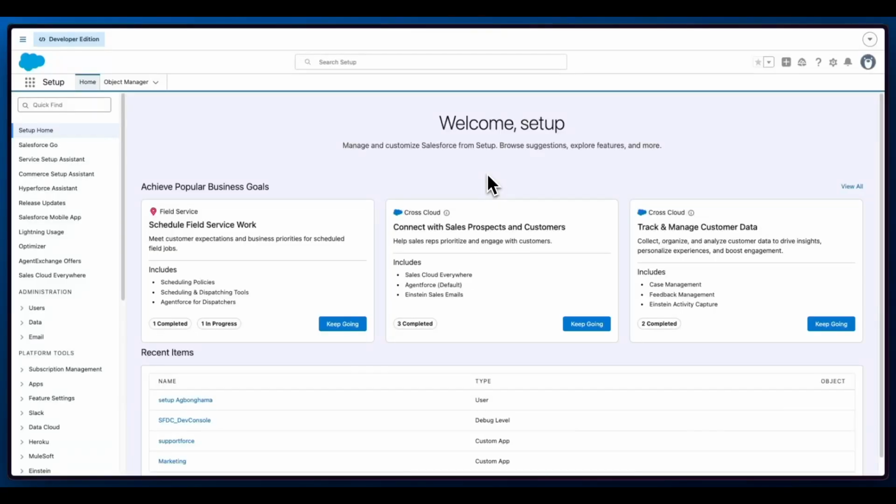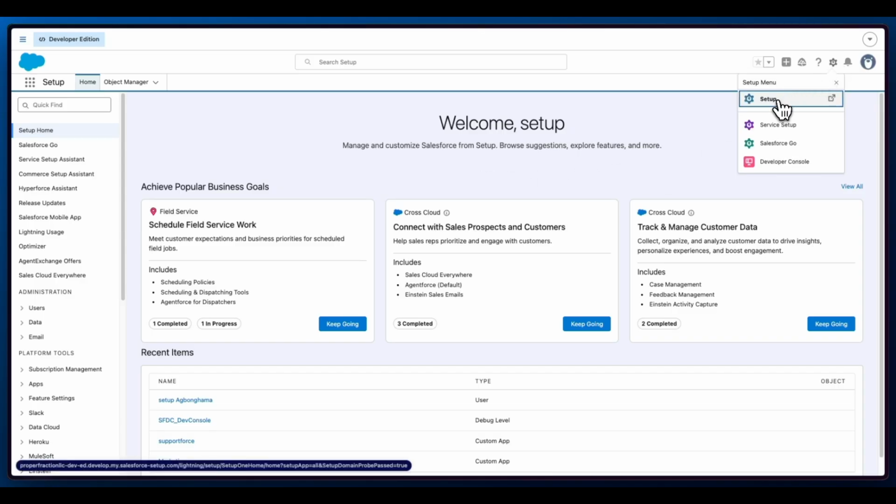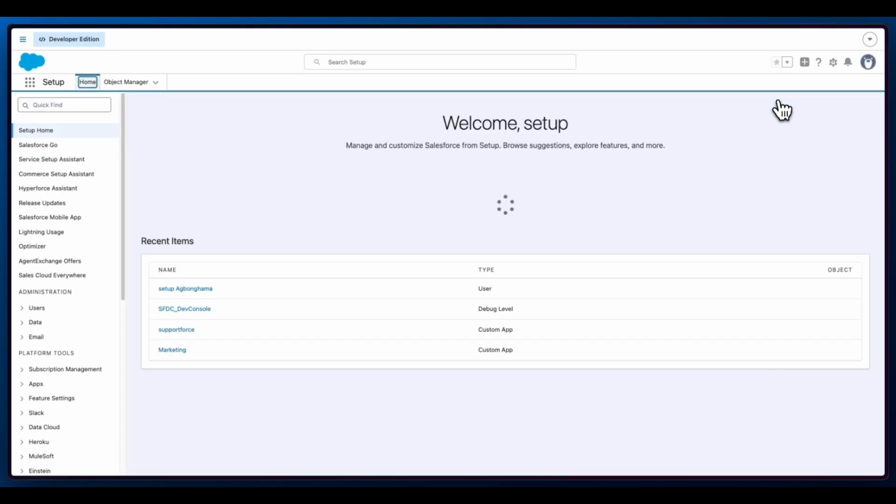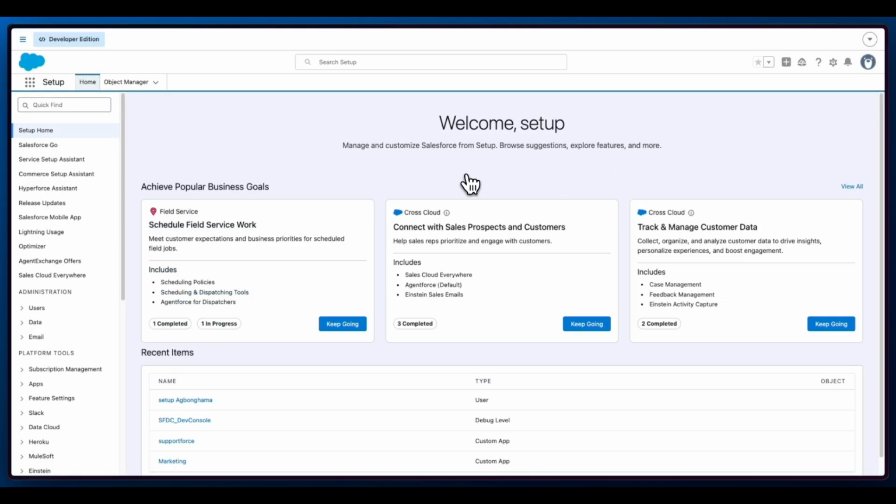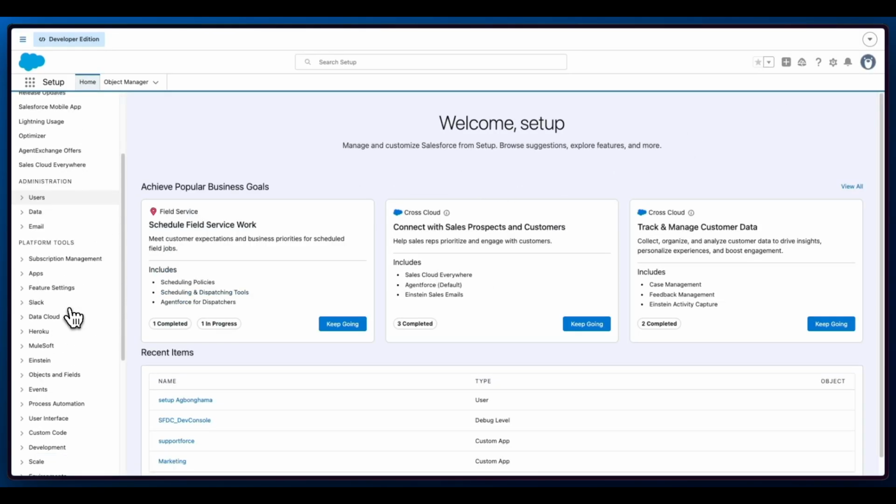In this video, you will learn how to connect Salesforce to WordPress with FuseWP. Now, to begin, you'll need to ensure that you are in the setup area in Salesforce. So over here on the right, you can click on the gear icon and ensure that you're in the setup page. And from here, you'll need to go to the left-hand side in the menu and under apps, just click to expand the menu.